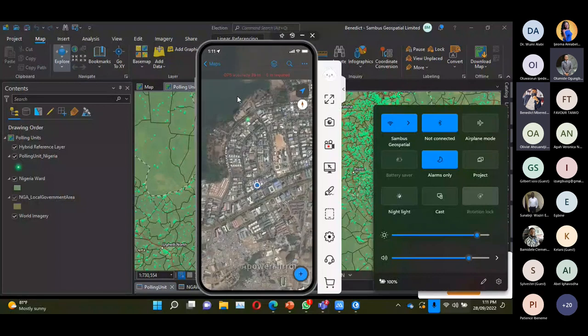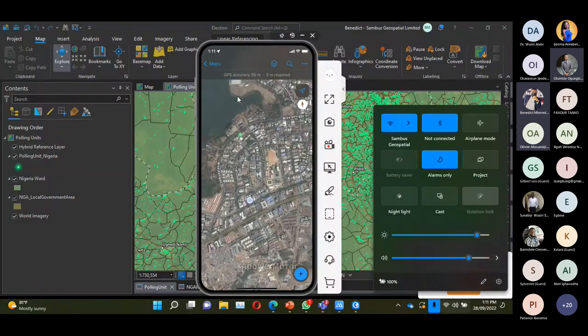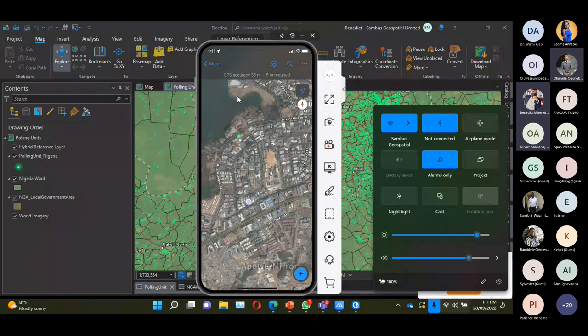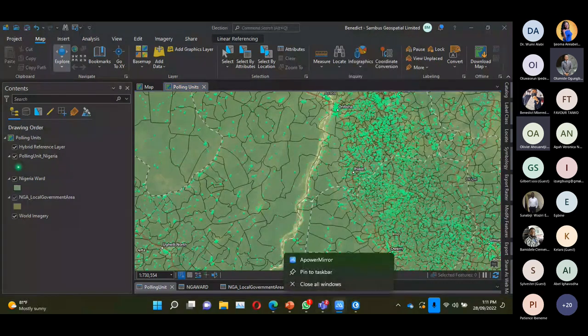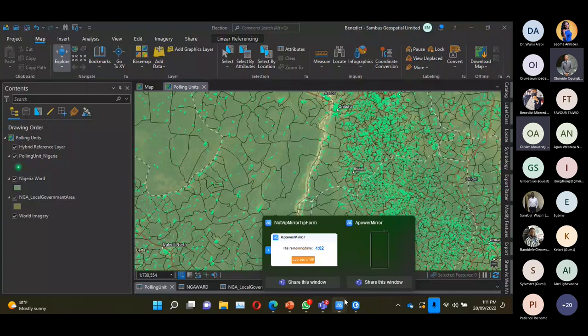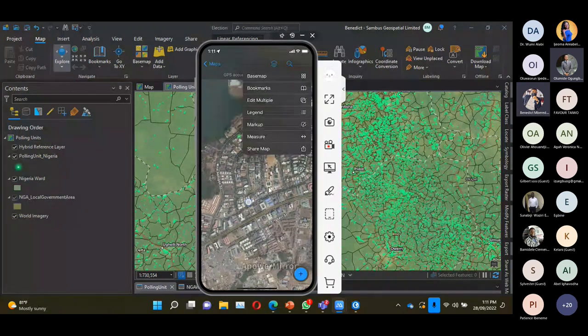And like I said, you could also add markup. For example, you notice a polling unit in a location that is not required. Here you could change the base map, create bookmarks, edit multiple points.